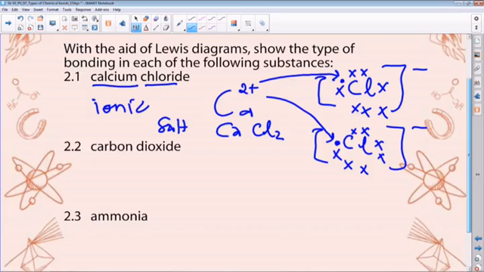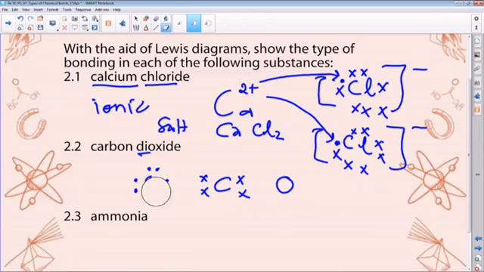Then for carbon dioxide, obviously there's carbon and 2 oxygen atoms. Carbon is in group 4, so it has a valency of 4, and oxygen is in group 6, which means a valency of 6. Remember, we said the periodic table becomes a very important part of our lesson today, in the manner that we always want to refer to the periodic table. Right. Remember, carbon is a non-metal, oxygen is a non-metal.